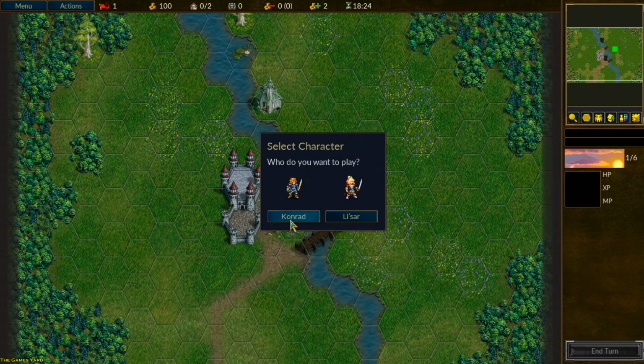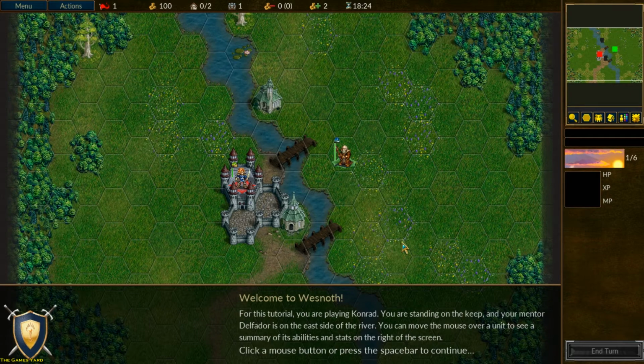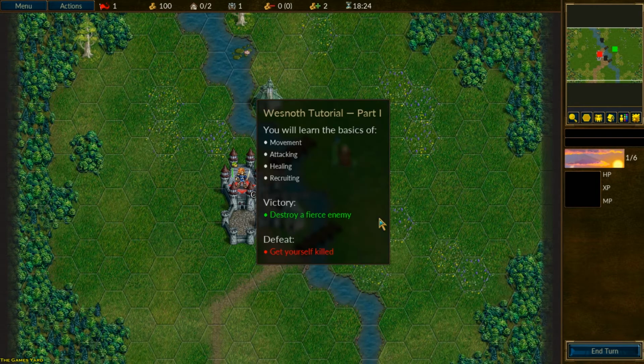I can choose a character. I'll choose Conrad. Okay, so we're playing as Conrad. We're standing in our keep, and our mentor is Delfor. He's on the east side of the river there. We can move across, move the mouse over to see the summary of the abilities on the right screen. Okay, cool. So we're going to learn the basics of movement, attacking, healing, and recruiting, and destroy a fierce enemy.